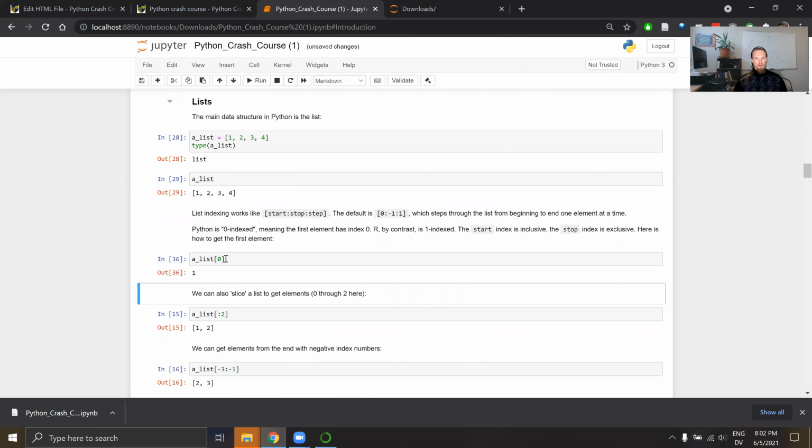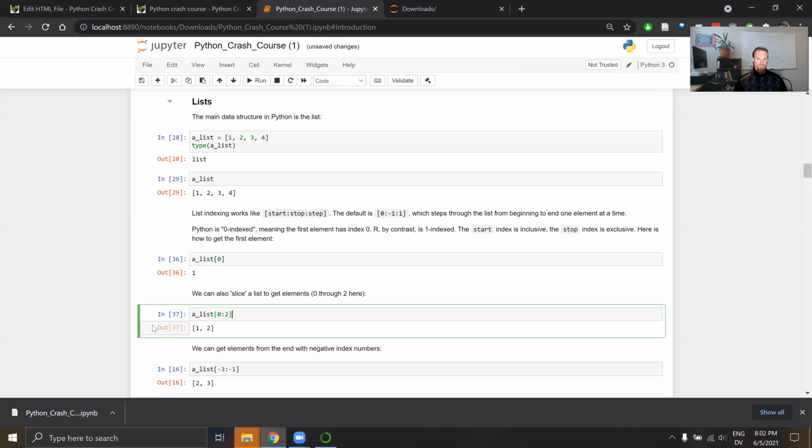So then if we want to get more than one thing at a time, we can do what's called slicing it. So we can go from the first element up to the third element. So this includes our start, but does not include the stop. So this gets elements 1 and 2. So it goes from element 1 up to element 3.